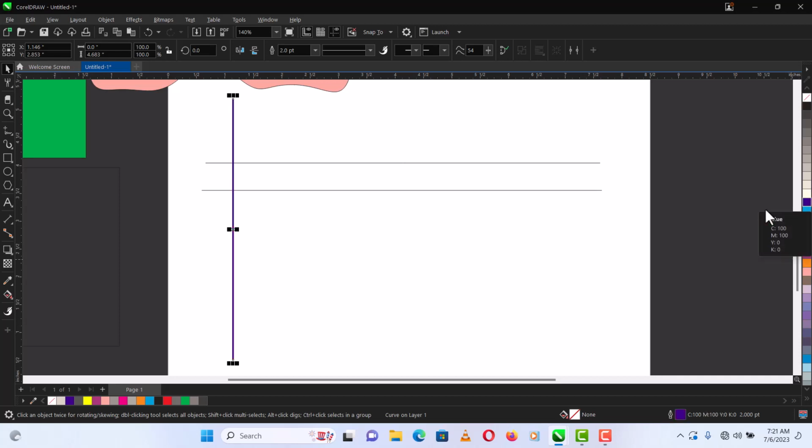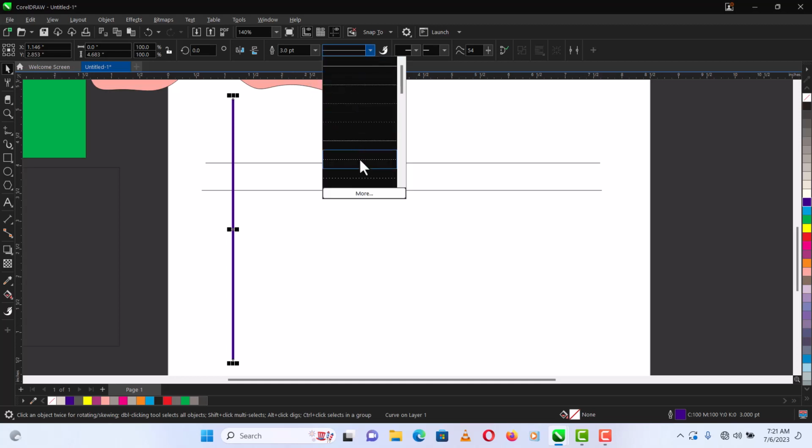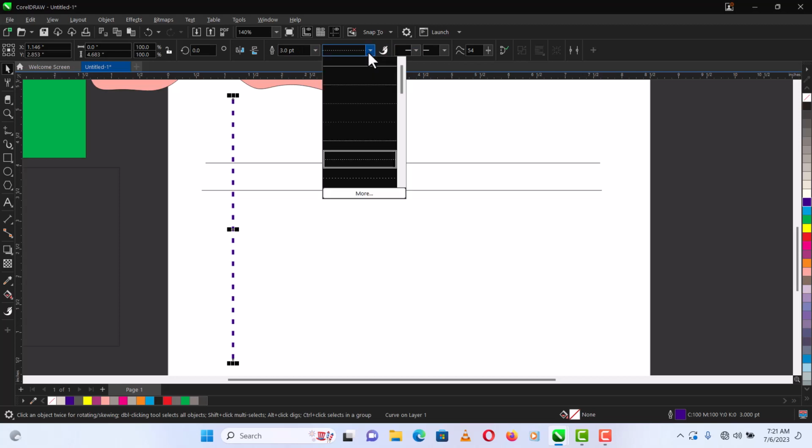Have you seen it? Okay, this thickness is not enough for me. I want it thicker. That's it. Okay, this one is too much for me. I want to reduce it. I click on this one. I change it to 3. Then this one, I want it dotted line. Have you seen it? So whichever tool you click on, this property bar will show you what you can do with it. Though we have a shortcut for it, for now we are still going to be going through the long cut. So you choose whichever dotted that is okay for you, you click on it.